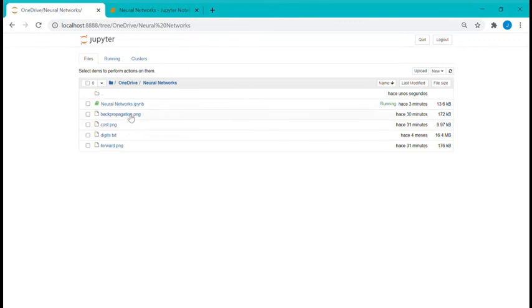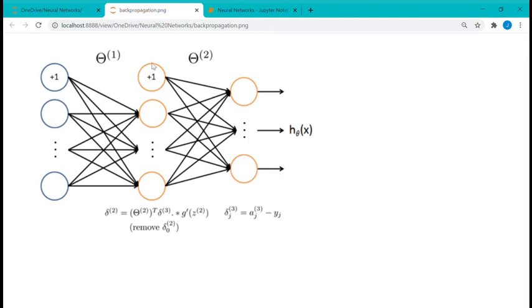And later on, the most important part is the back propagation. This is how we really learn. Like in the training set, we are trying to predict, but for example, if we want a 1 and we got 0.8, we're going to have an error of 0.2.